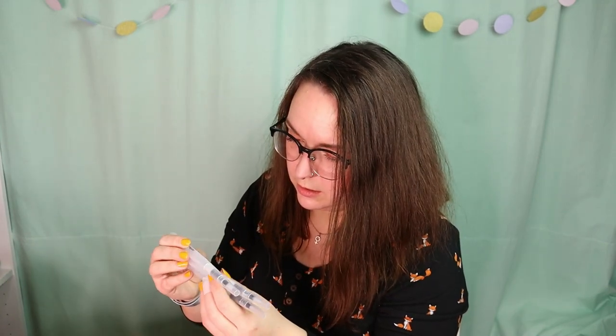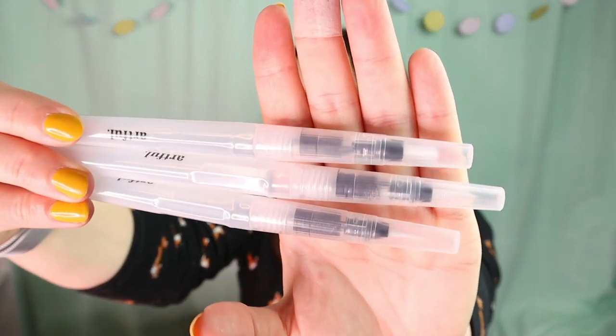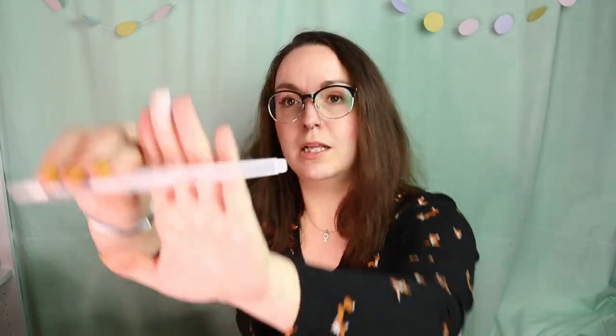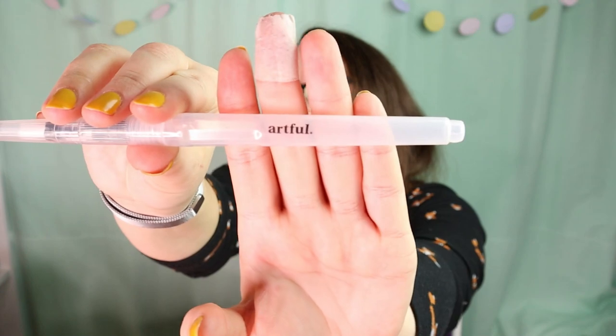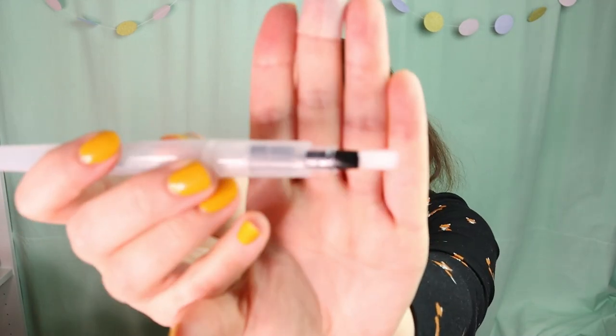And then we have three water brushes, which are great. You fill them with water and it's easy for painting on the go. Great for watercolors and stuff. I've never used them for ink, except once where I actually filled it with ink. They all have the Artful little logo on them. Very nice. So one of them is flat, very soft bristles.